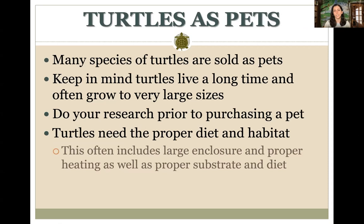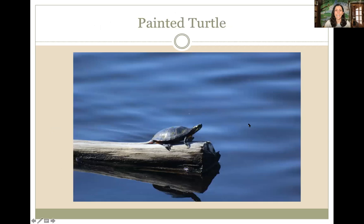If you decide to get a turtle as a pet, remember they live a very long time and can grow very large, especially tortoises. Always research before purchasing — they need proper diet and habitat. I recommend other types of animals over turtles as pets, or consider adopting one that needs a home. Here's a photo of a painted turtle I saw today basking on Old Ice Pond at the Quag Wildlife Refuge — one of the first wild turtles seen this season coming out of the pond.